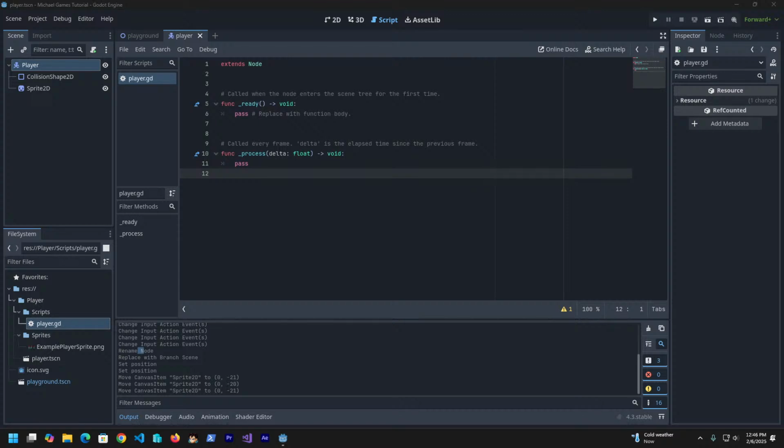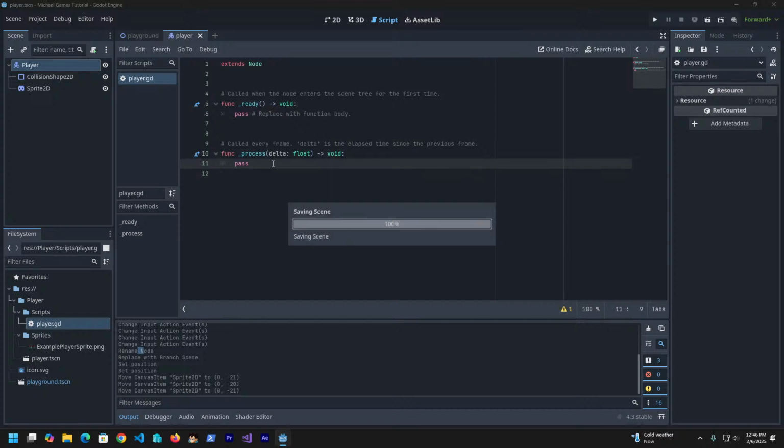In order for me to be able to access all of the character body 2D properties and methods, I want Godot to know that that's what I'm working with. So I'm going to change this up here to character body 2D.